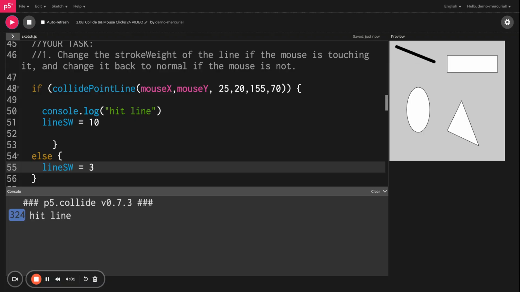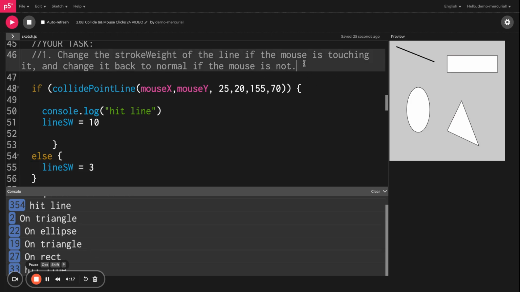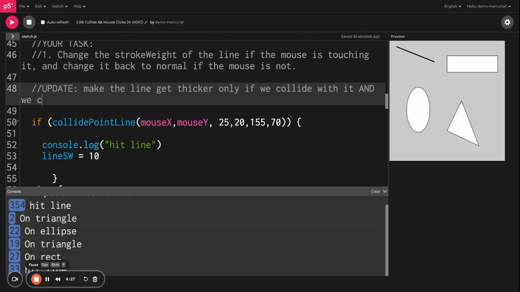Now, we can change this so that it's not just happening when we collide with these shapes, but we can change it so it happens when we click the shapes. So I'm just going to add a little update. Update, make the line get thicker only if we collide with it and we click it.